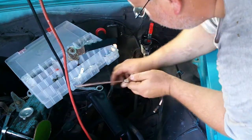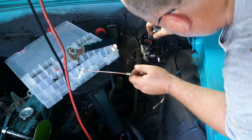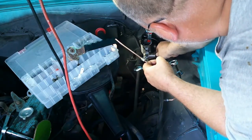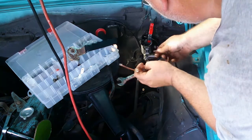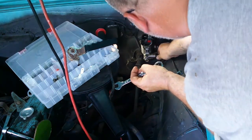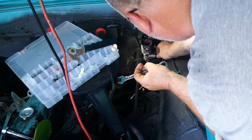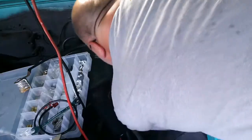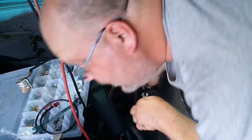And anyway, go ahead, take this bleeder fitting out. Should have a little easier time with a loose line. Yes, and it's the right size fitting, thank goodness. And naturally, I grabbed a metric fitting.